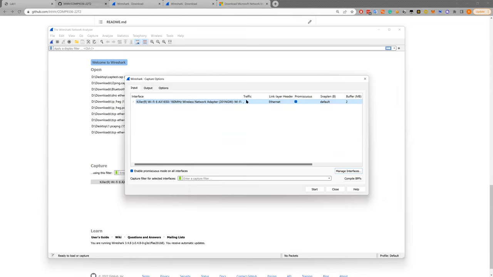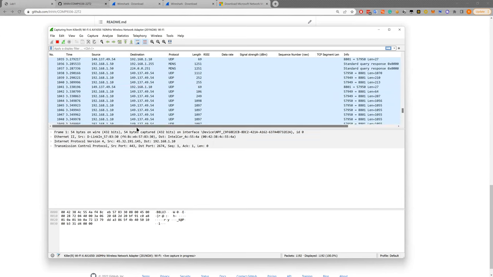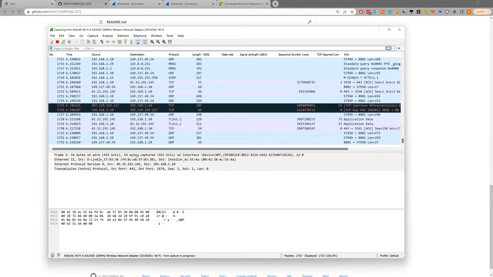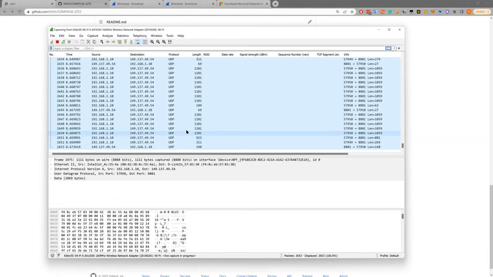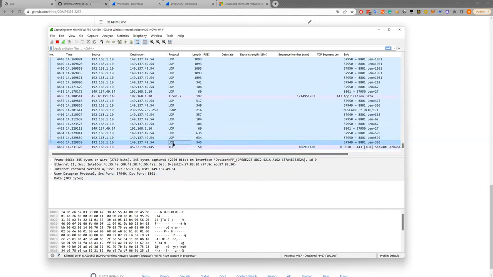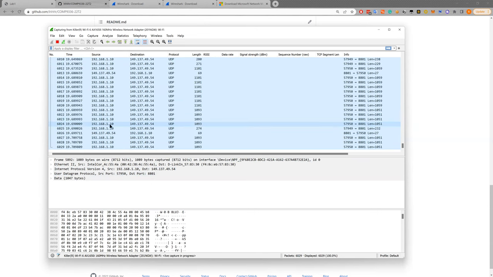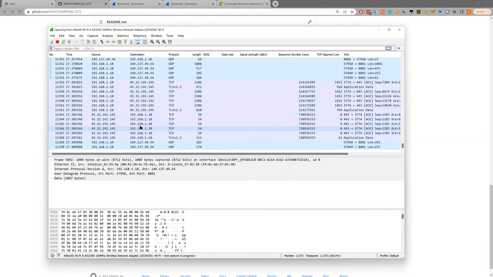Then you can see the interface is here. So we can press this start button, then it will start to capture the traffic here. If you still remember what TCP and UDP are, then you can understand what the content inside is, right? For this one, for example, the UDP packet, you can see this is my IP address, and this is the destination IP address. I keep sending packets to this address.